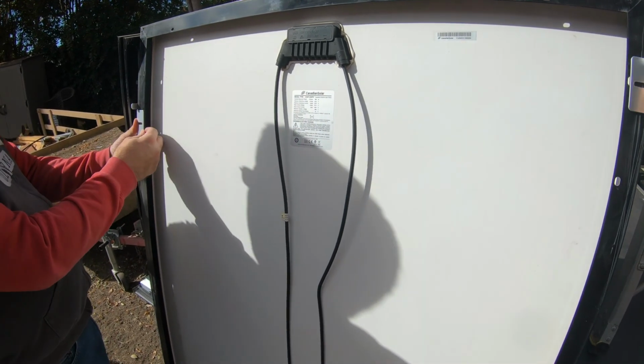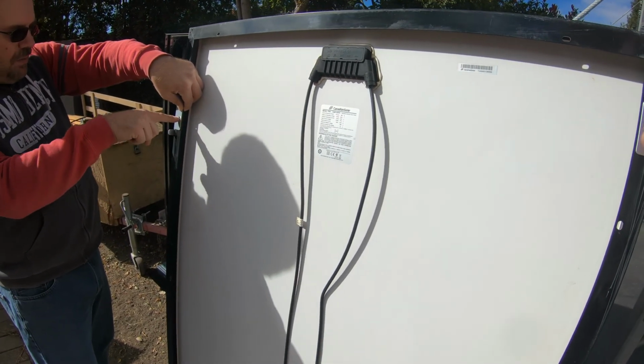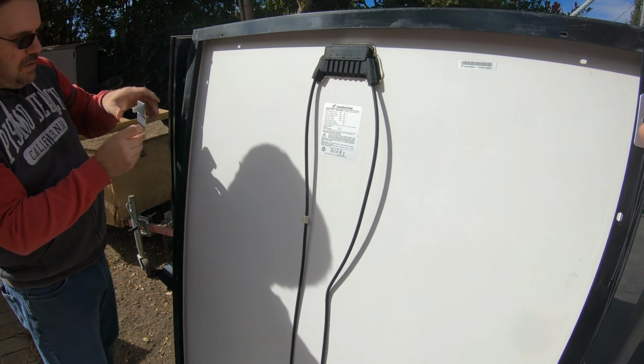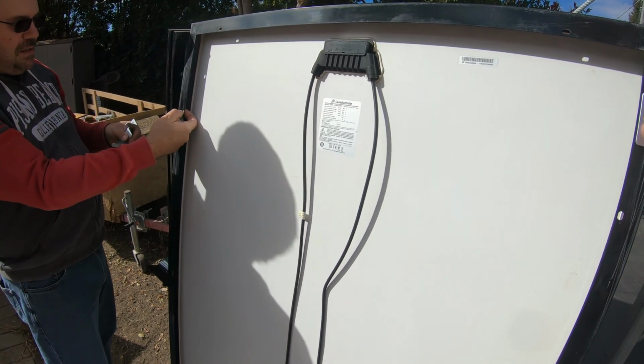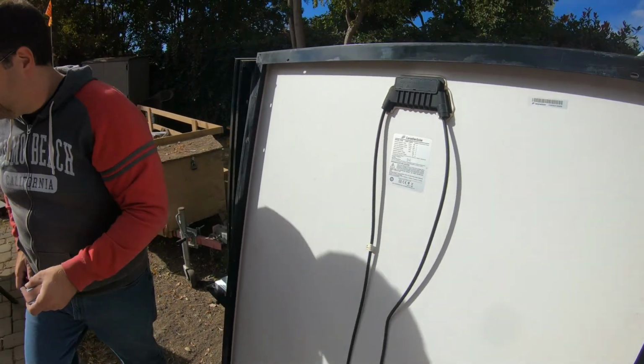What we'll have to do is clamp it in place, and then I'll drill right at that spot because there's a little lip just beyond this lip, and it's pretty much going to widen out this lip right here. So I'm going to get a drill bit.